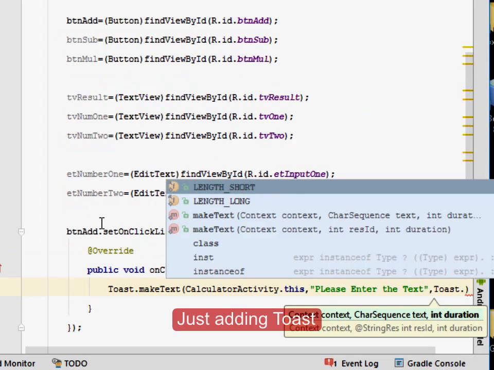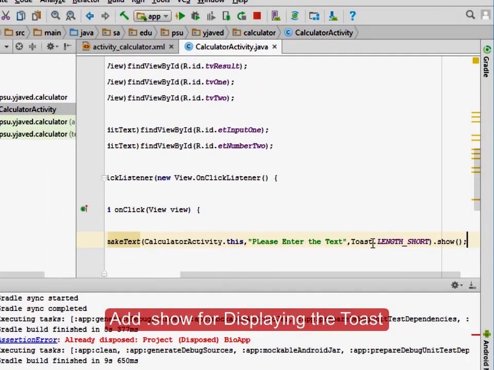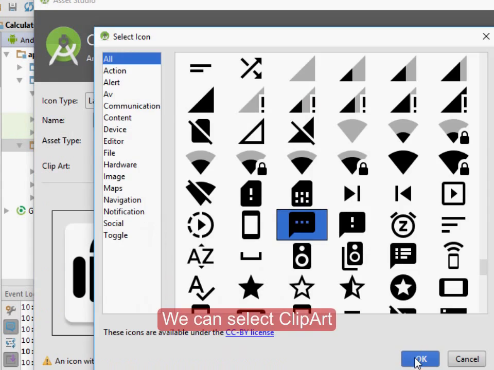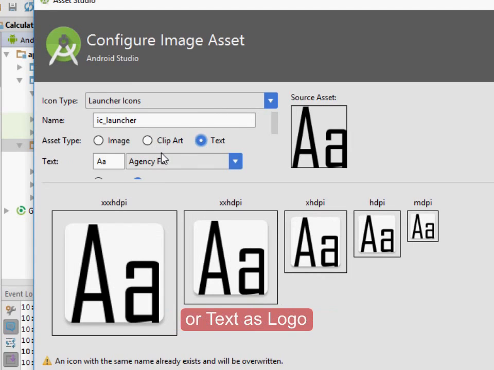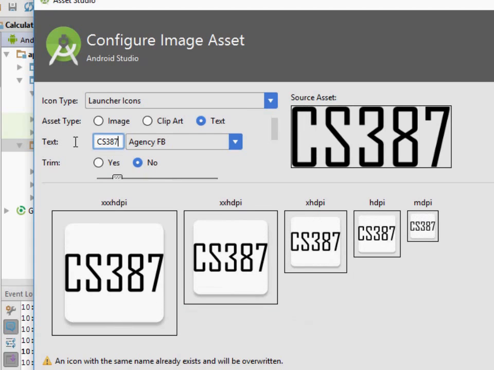Now what's done, we are going to add a click listener. I'm just adding a toast for display. And now let's change the icon for our main app. Let's go to Image Asset. You can select any icon, or we can add text, like CS387, our course name.